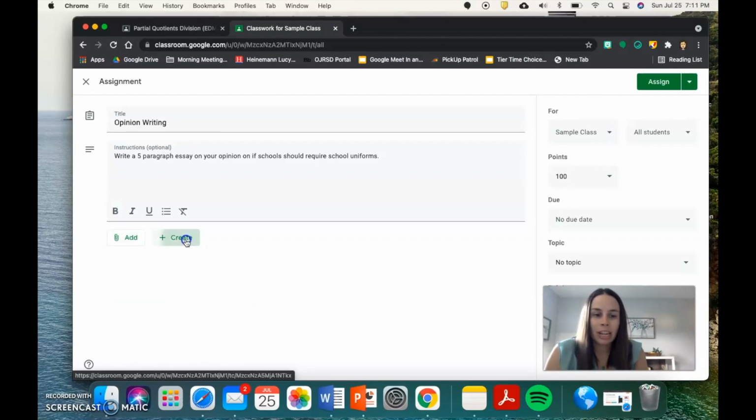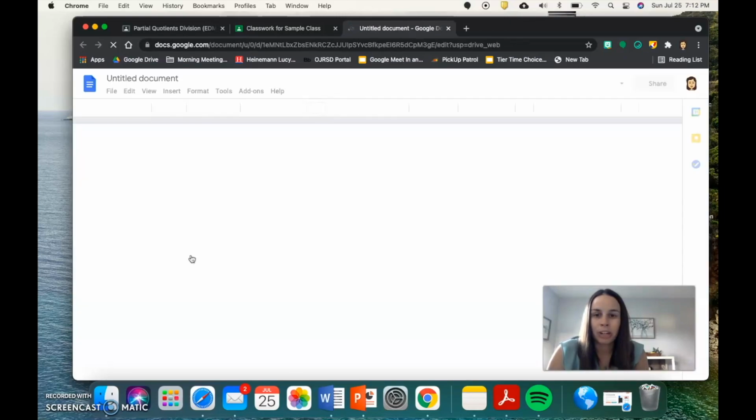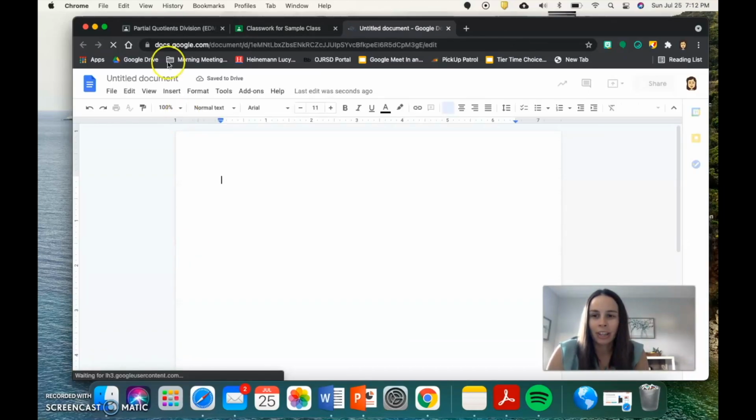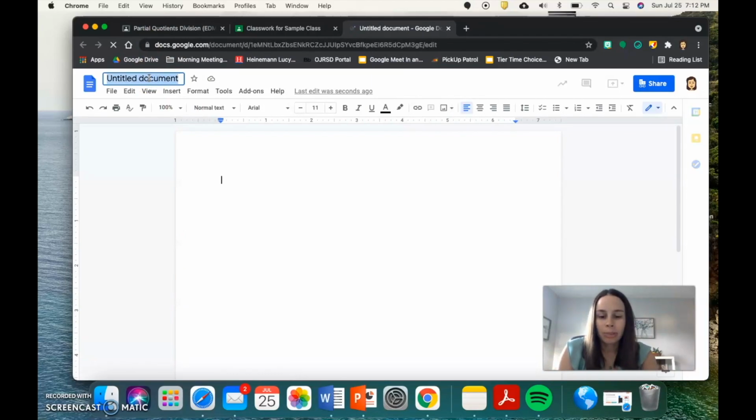You can also create a template for your students. So for this example, maybe I want to create a template for them so they know how to structure their writing. So I might create a Google Docs. It's going to automatically create and take me to the document or whatever I decide to create. You'll want to give your assignment template or whatever you're creating a title. So maybe this one I'm going to call Opinion Writing Template. And then maybe I just do a quick little template of what I want for my students. You could include your directions on here. This is just a very quick example.